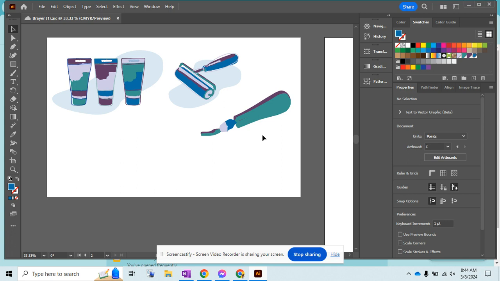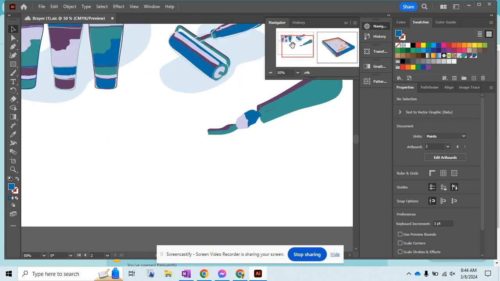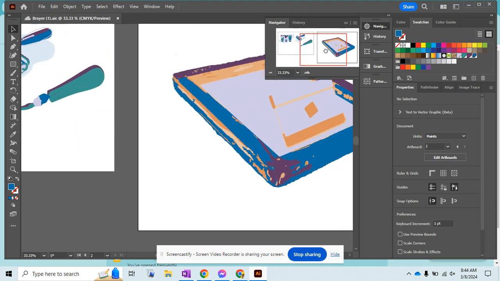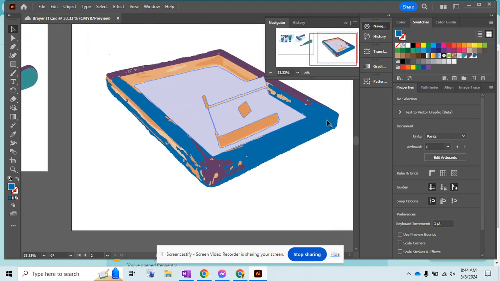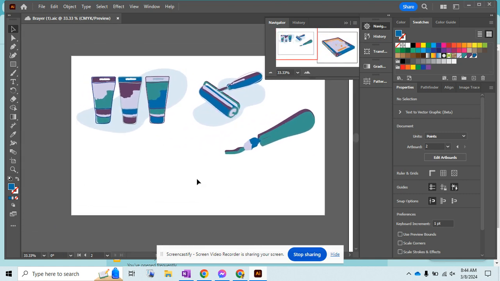Hi guys, I'm going to show you how to image trace so that you can get started on your icon project. So these are the icons that I have so far. These are printmaking tools. I started another one in class over here. I'm going to keep working on this. This is a silkscreen, and today I'm going to start a separate fifth icon to show you how to image trace.